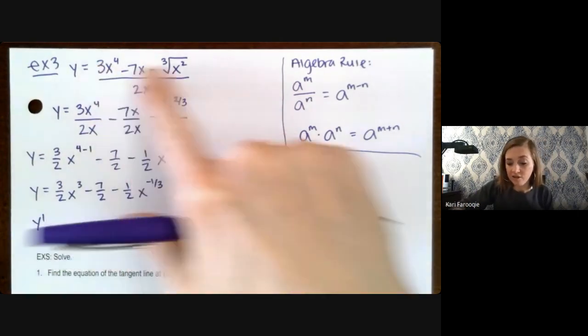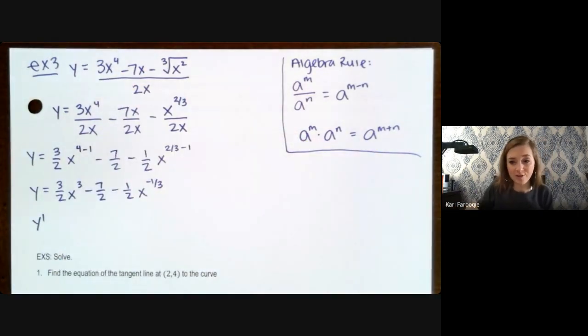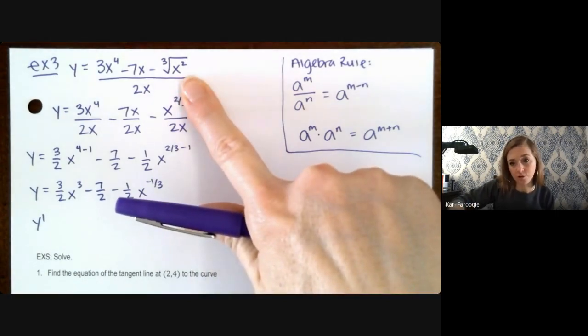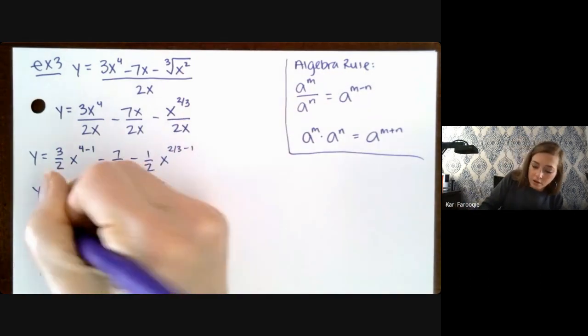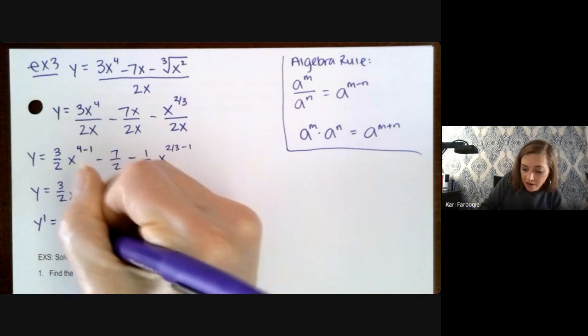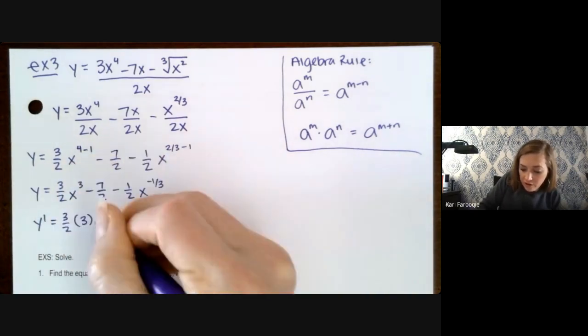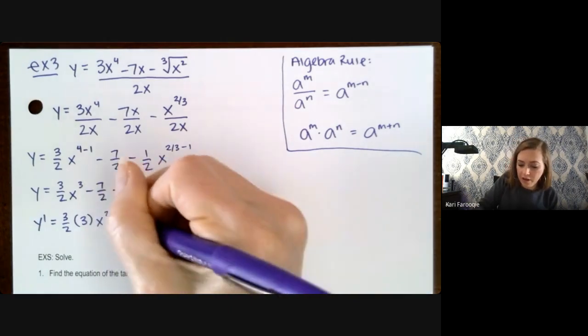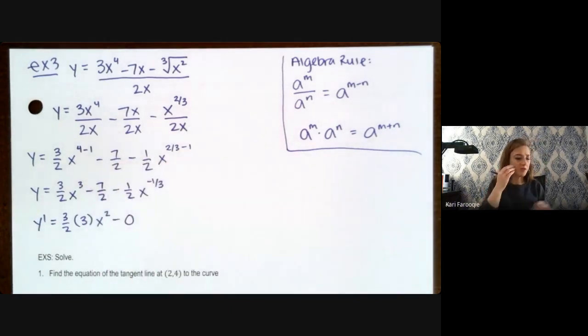Notice how we did not take the derivative of the numerator and divide it by the derivative of the denominator. That will not work. You will not get the same thing. This would require the quotient rule, which we're going to learn later on. But let's go ahead and use our derivative rules now. So we'll have 3/2 times, we're going to bring the exponent down and decrease the exponent by 1, minus, you don't have to write the 0, but the derivative of 7/2 is 0.